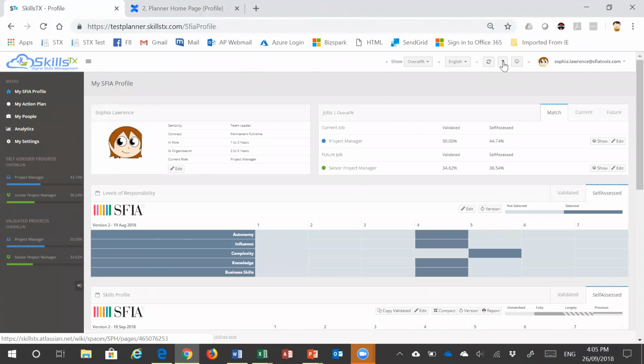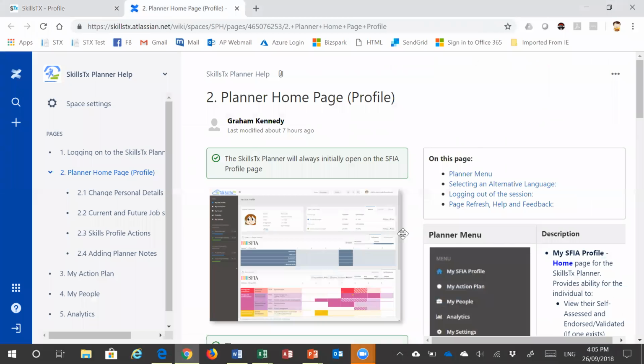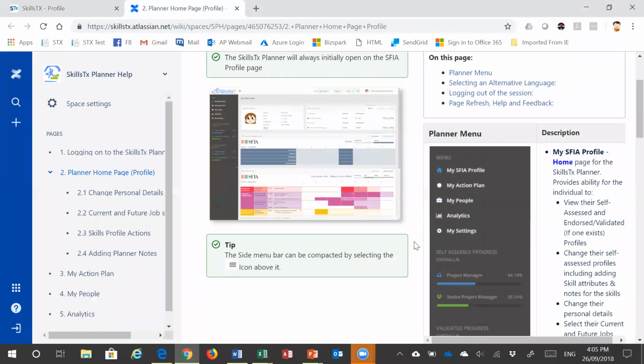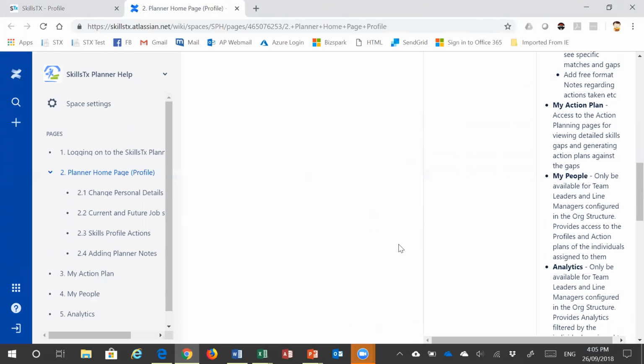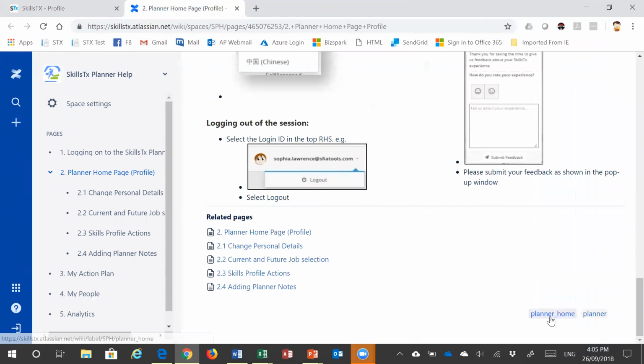We've now got the help button here, and launching help takes us into something very similar to the admin. Obviously, it's context sensitive, so whatever page I'm on, whenever I click that help, I'll get the appropriate help. And as before, we've got tags and we've got related articles or help pages and navigation down the left-hand side.